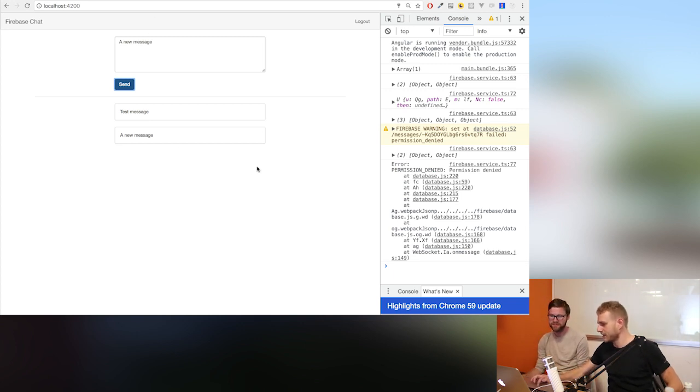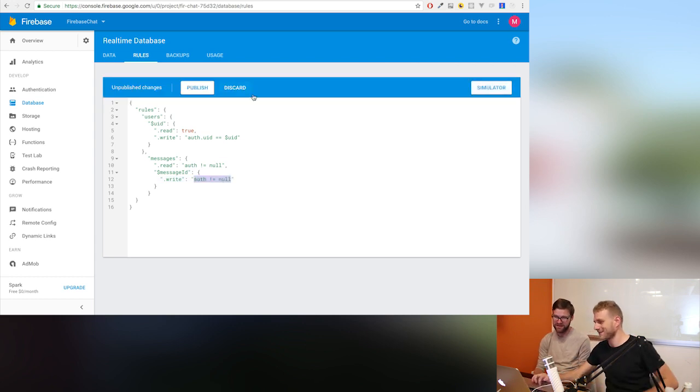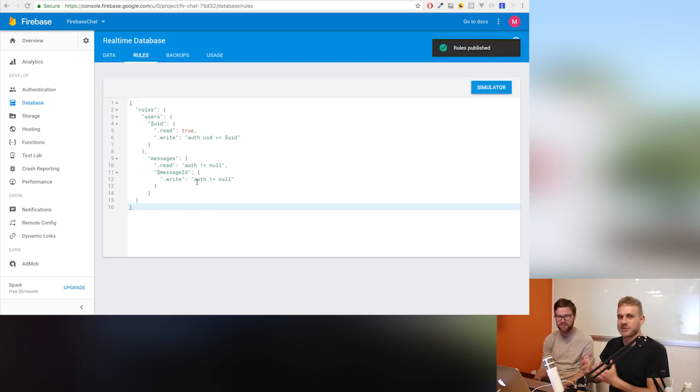We're not handling it here. That's why it's just printed there. But we could catch that and output it there, of course, in a nicer way. But here we get a permission denied error. So that's exactly what we wanted to see because we got no permissions. Yep, definitely. Does this work? Yes, it does. Great. So now we're back to the original state. And now we can try to validate this to make sure that we only can write messages which have at least 6 characters, for example.